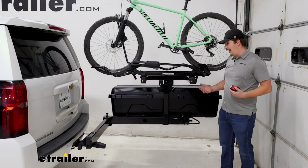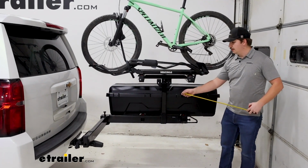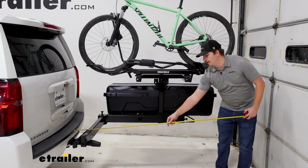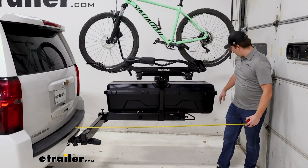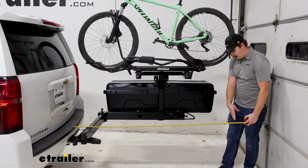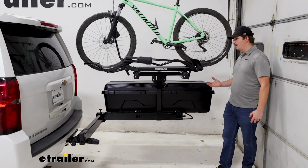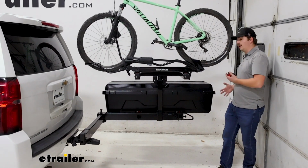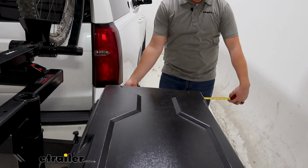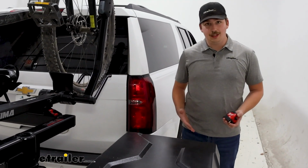So if you do plan on having it extended out like this, it's obviously going to take up a lot more space. So from the back of your bumper, the outermost point of the vehicle, to the very edge of the box right here, it's going to be sticking out 66 inches in this extended state. The other thing we need to consider is the fact that it does stick out to the right of the car a bit. In this state, it's going to be sticking out about 21 inches from the side of the Suburban. So it does add a little bit of room there.